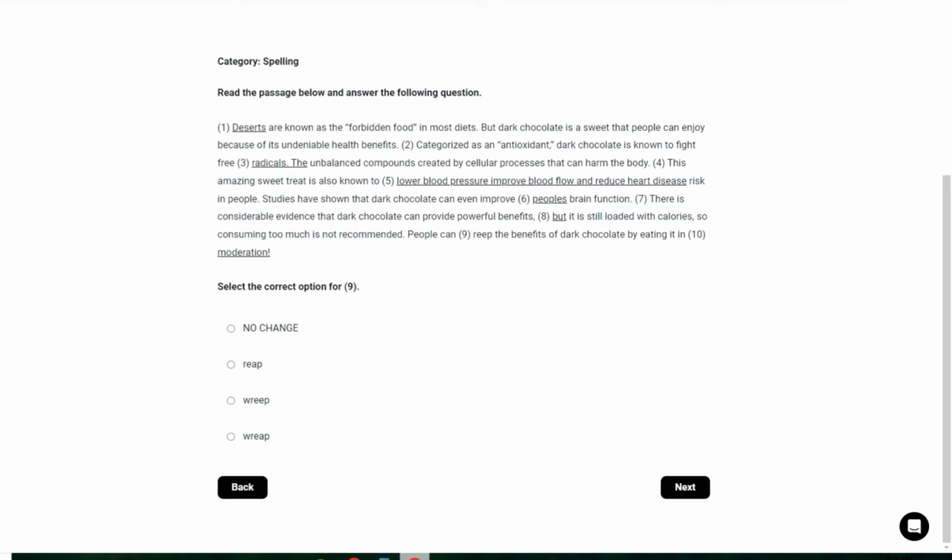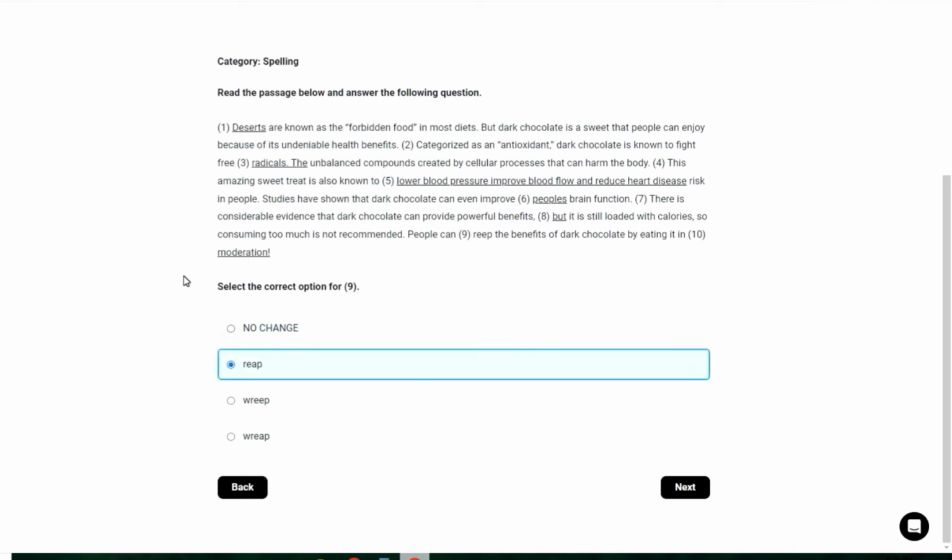Now, if you look at this word, it might seem a little bit uneasy to you right away. And that's kind of how I felt too. I didn't initially know exactly how to spell this word. But I used some context clues and some previous knowledge to help solve this problem. This initially looked wrong because if you think about the phrase reap what you sow, it just doesn't seem right, I hadn't seen that word before. And so hopefully this can help pick B, which would be the correct answer here.